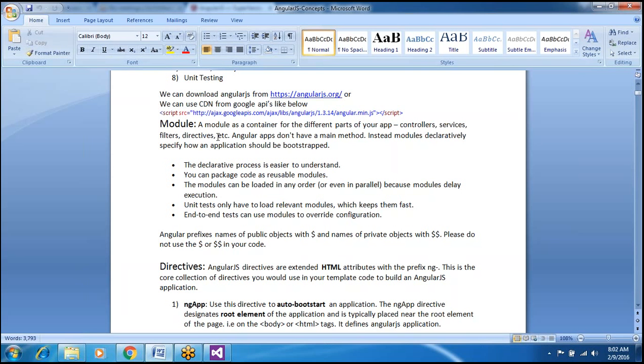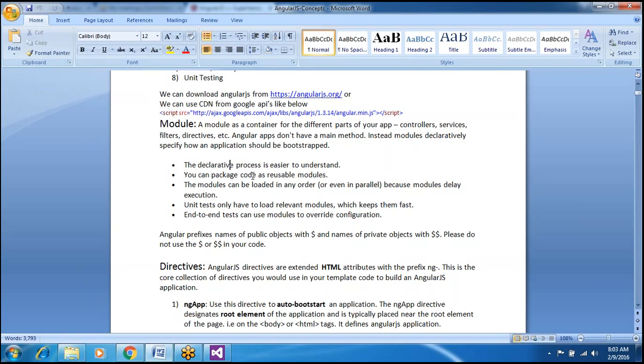From all these, we can execute only one module. Instead, modules declaratively specify how an application should be bootstrapped. The declarative process is easier to understand, and we can declare this module in an easy-to-understand way.